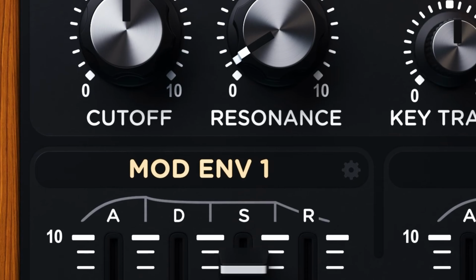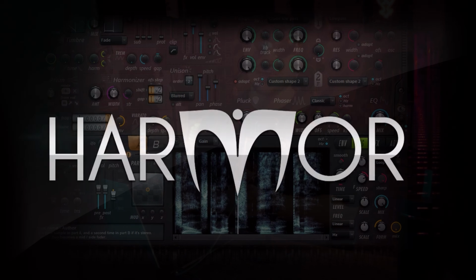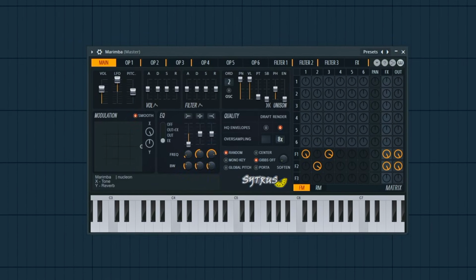synths. So maybe for some reason you're still messing around with Sylenth, an old synth, but you want it to sound more modern. Maybe you have a really cool saw wave thing going on in Sylenth, or maybe something more like Harmor or Sytrus if you're in FL Studio. You can drag on our effects chains and completely change those sounds and give them the same sorts of polish and effects that you get out of Serum 2. That's just the tip of the iceberg.